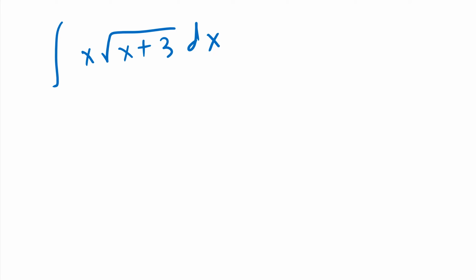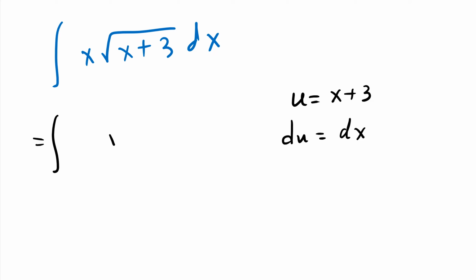Okay, so I hope everyone tried. We can do u-substitution. You take the quantity under the square root to be u. du is the derivative of x plus 3, which is 1 plus 0, so 1 dx. So this equals the square root of u and this is du. But what happened to that x in the front? You cannot put x here because I'm transforming everything from x to u, so the new integral will be easier to integrate. So we can't have two variables. What do we do here?